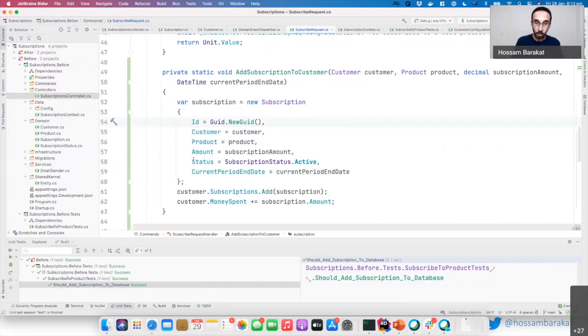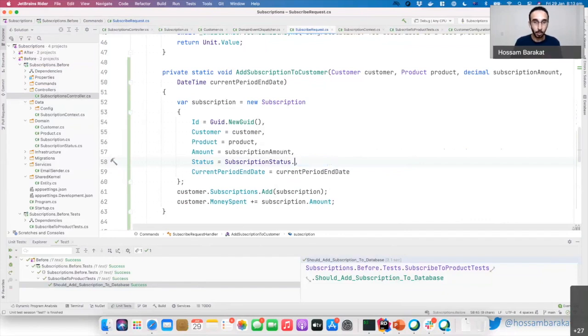And as a consumer of that domain model, nothing is stopping me from creating the subscription in an invalid state. So I can create a subscription in a canceled state. Technically, that's valid, but from a business perspective, there is no such thing as creating subscription in cancel. It's usually either active, or maybe if you didn't collect the money, you will create it in pending. After getting the money, you will make it active. In our domain, it's either active or canceled, and the default is active. So that's an issue, right?